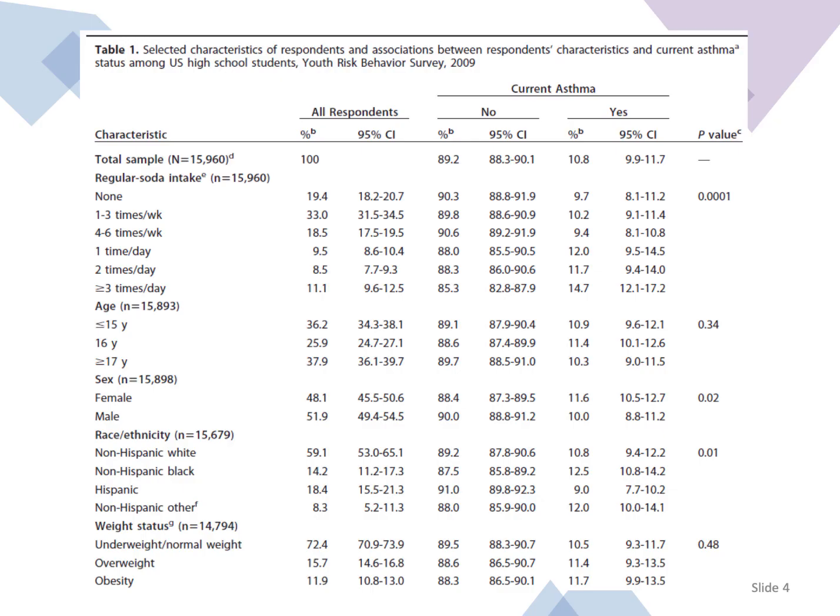This table, also called Table 1, is a summary of the sample that we have from our population under all respondents. In addition, it summarizes them by current asthma status, no or yes, and there are actually some results included in this table. You can see the characteristics or variables of interest for describing your sample are in the left column, with asthma status in its own separate column. All of the variables in this table are described in one manner. You can see they're all reported similarly.